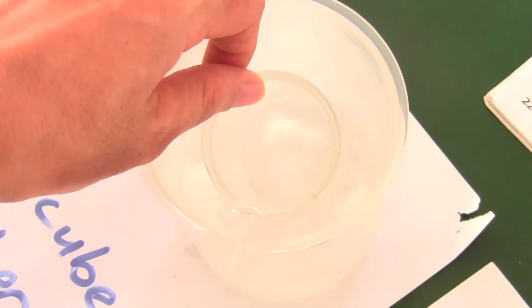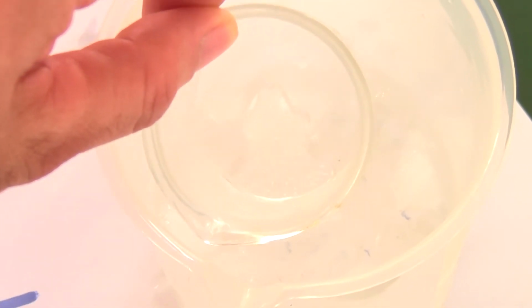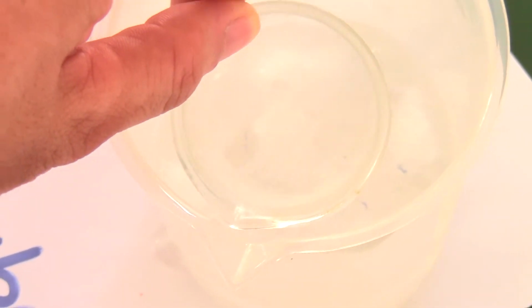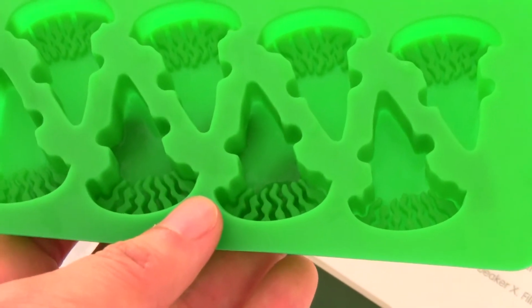Let's look at the last remaining ice cube, the one in the ice water. How is that doing? As you can see, it's still in pretty good shape. You can even still see it's Christmas tree shaped. Okay? So those are the ice cubes I got out of this Christmas tree ice cube mold.